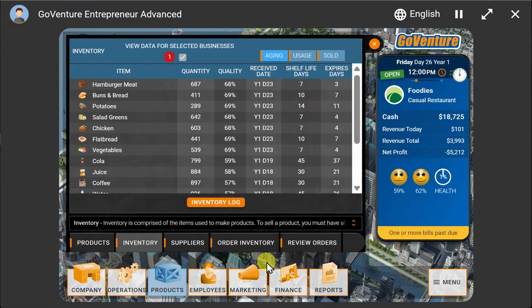So now your cash is tied up, and maybe you need that cash flow to pay your bills, but your cash is tied up in your inventory. And what are you going to do? Well, you're going to discount and do a sale and maybe try to get that cash back. I mean, you can do that, but it's much more efficient if you can forecast better. And really, that's what it comes down to.